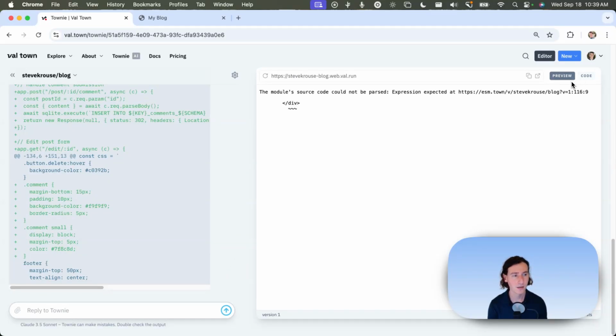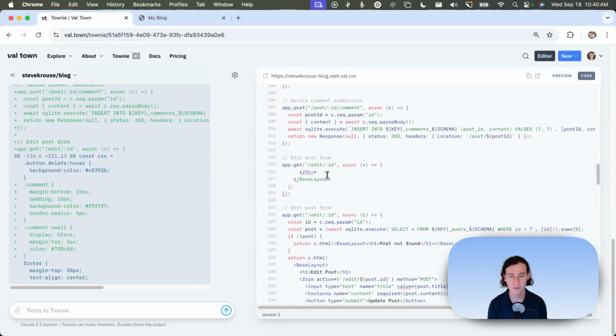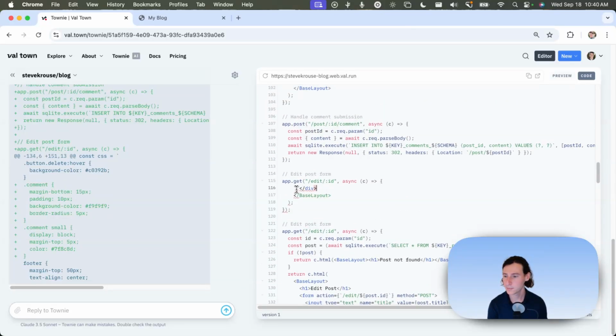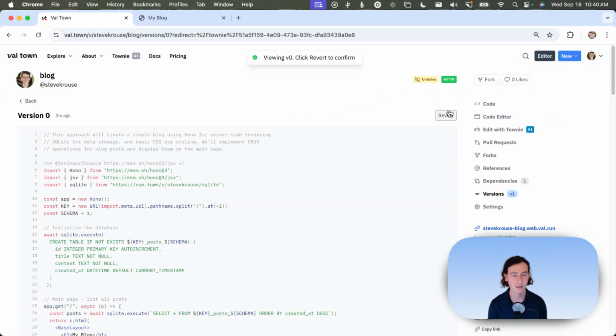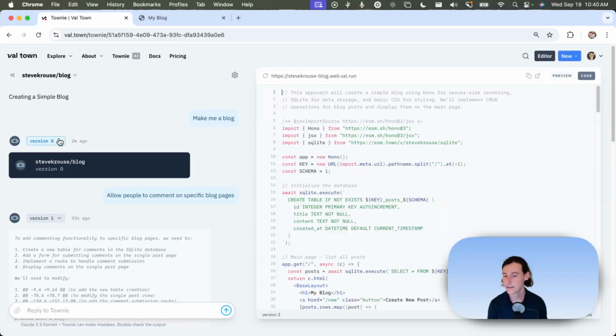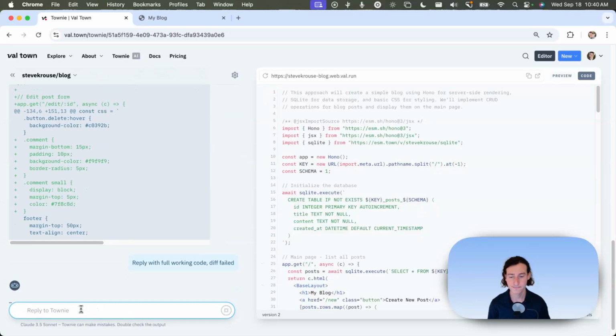Preview. On line 116. Oh, interesting. All right, yeah, the edit post. Yeah, the diff just went wrong. So what we're going to do is revert back to V0. Hit the revert button. Okay. Now say reply with full working code, diff failed.